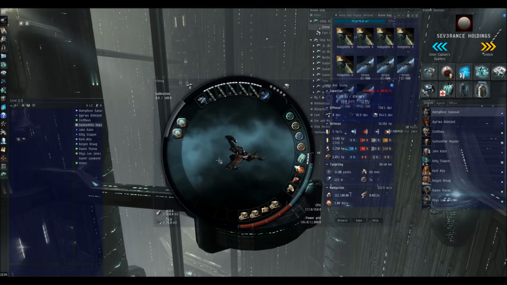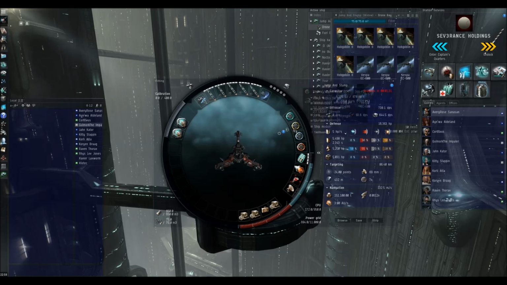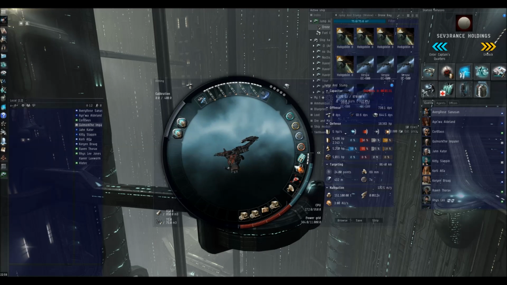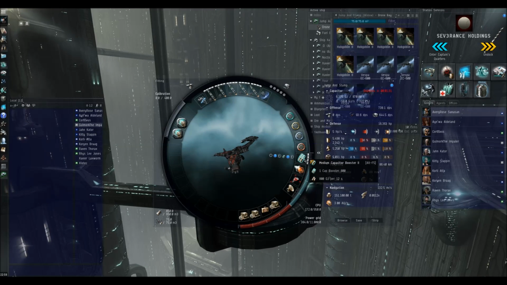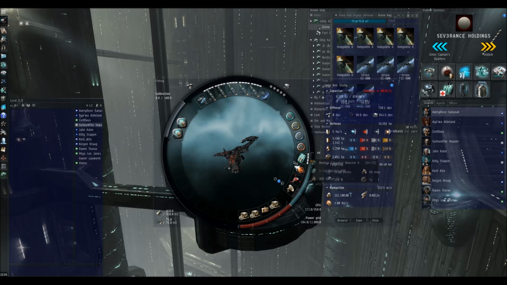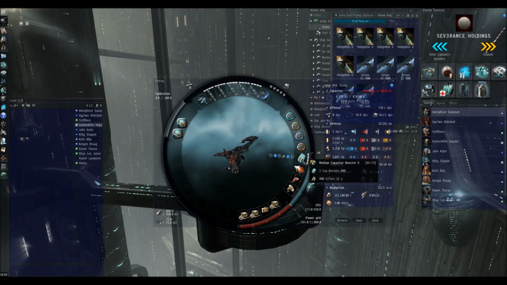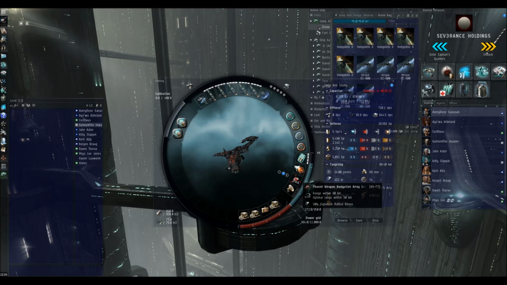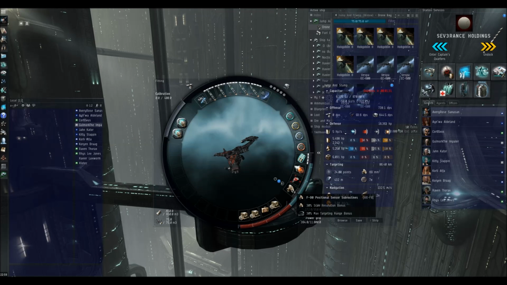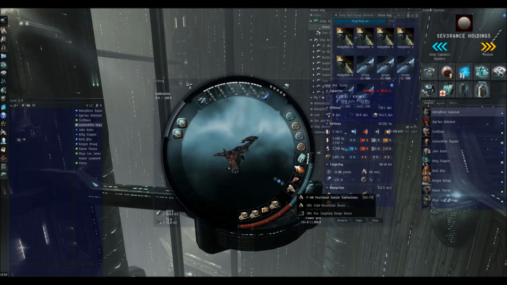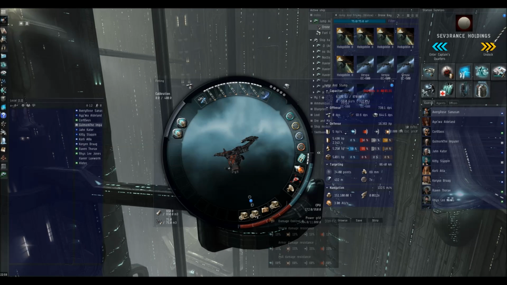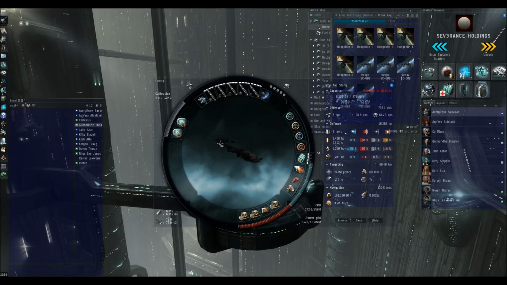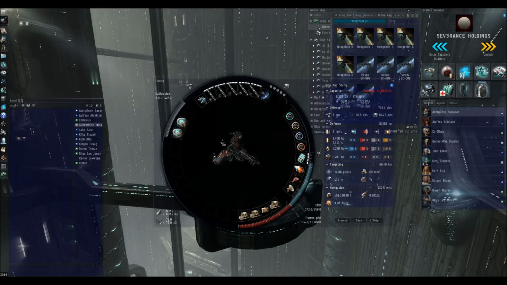So here on my fit, I have one of each racial ECM jammer, plus a Metaphor because Metaphor is currently better for Odyssey. A T2 medium cap booster. I can't fit a large, but it can still fit a cap booster 800 charge. A large micro jump drive. A Metaphor target painter and a Metaphor sensor booster. And three tech 2 ballistic control systems and a damage control, and some ECM jammer rigs.